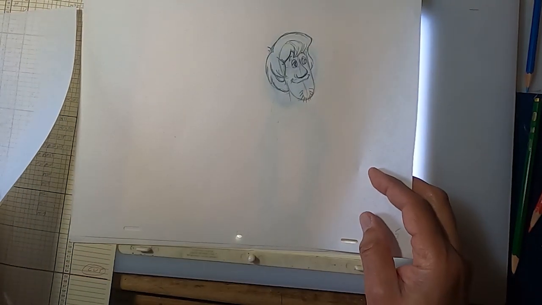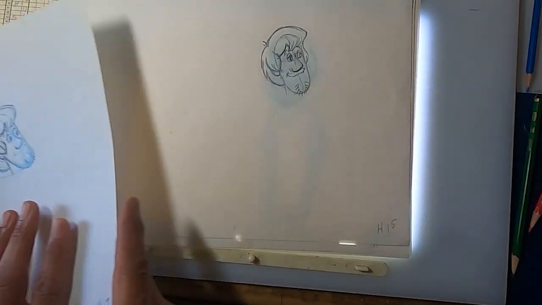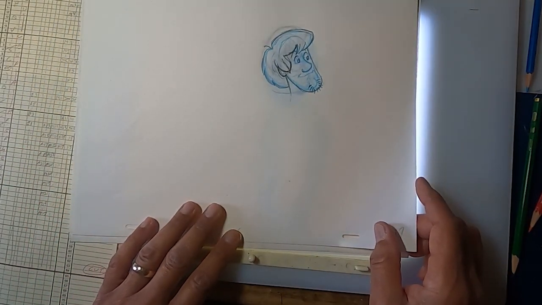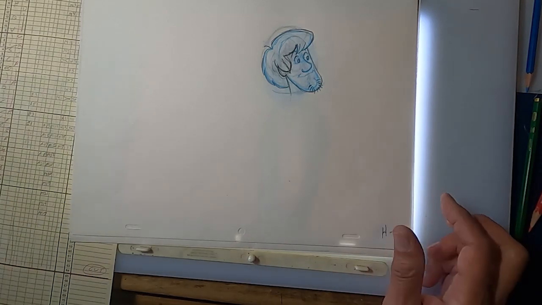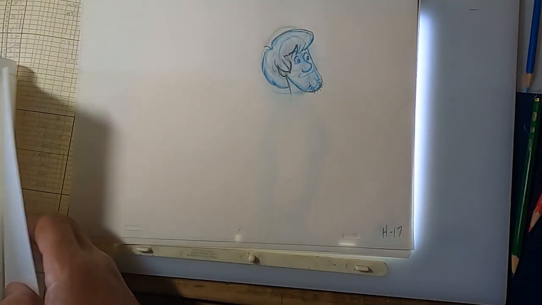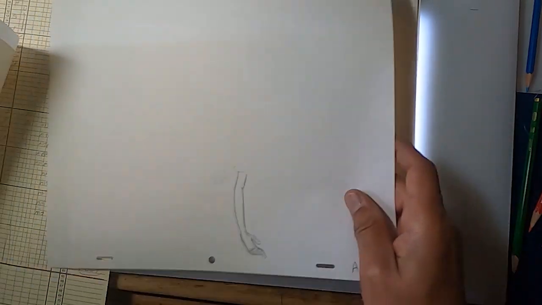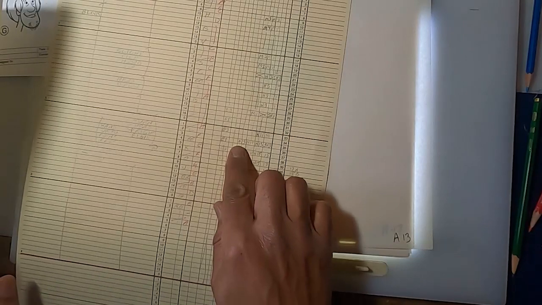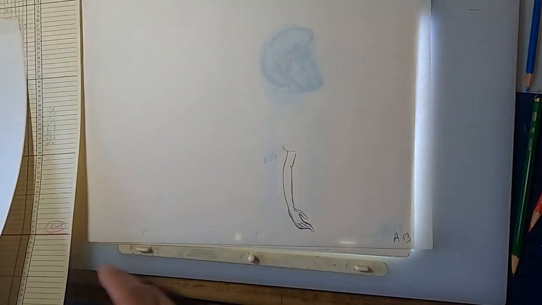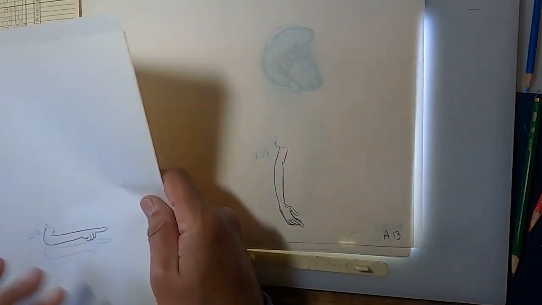Continue the turn, 15. And that's the completed turn, and now his eyes are all the way open. As he was turning his head, his arm is raising up. And you look at our sheets, there's his arm going up, 13, 15, 17, and 19, and coming down to settle on 21.